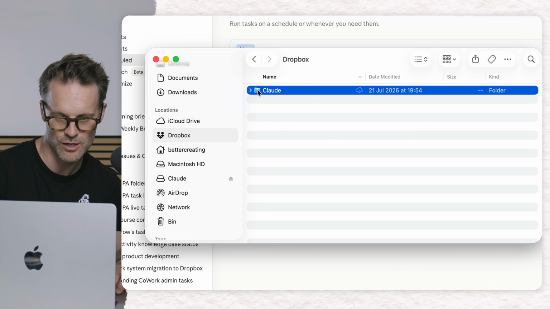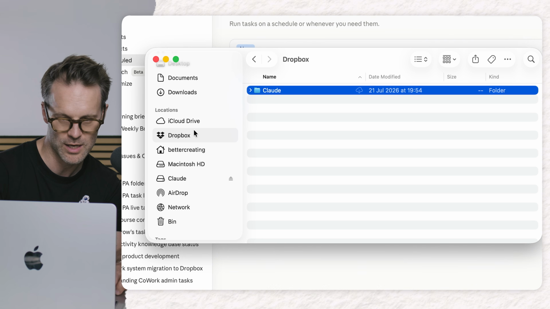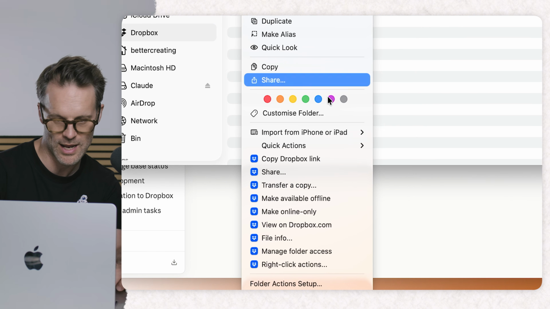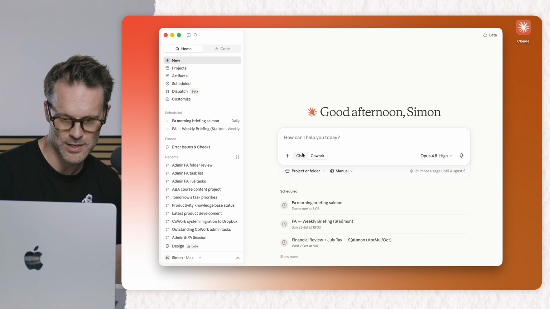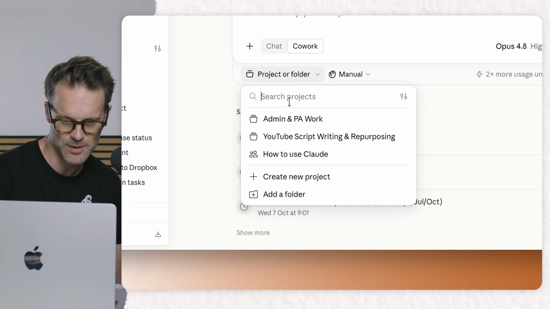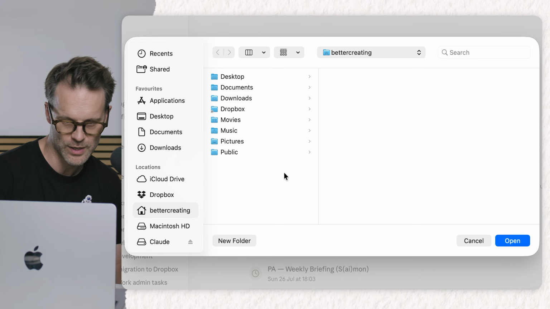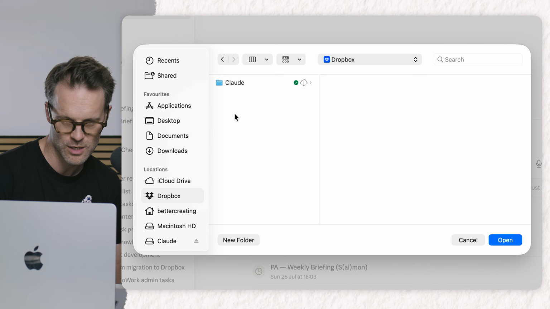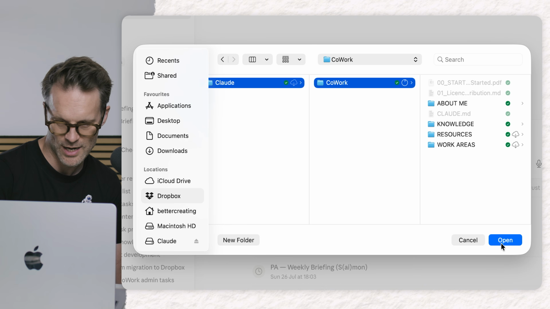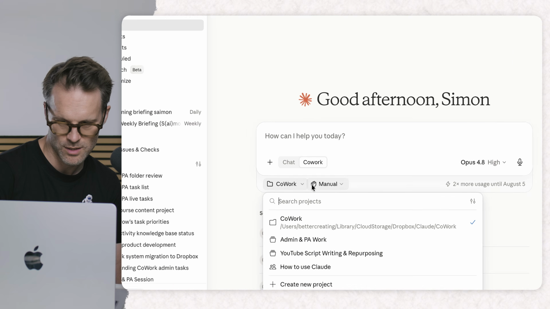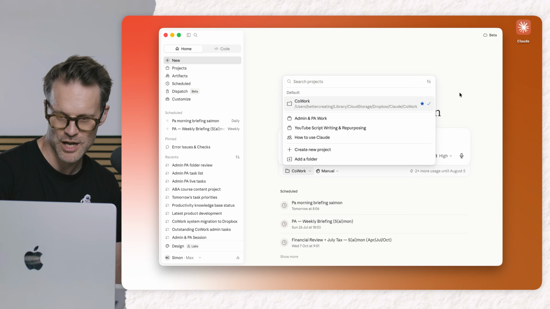All we now need to do is go to our Dropbox interface, right click, make available offline. The last step is to connect this system to that same folder in Dropbox. We go Dropbox, Claude CoWork. Make sure it's downloading it. Click open, always allow, star it, and there you go. It's now working on the second computer.